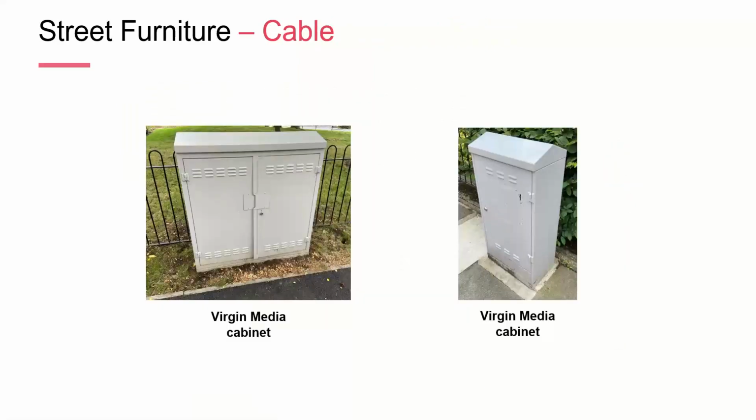And then if we look at the cable side, any of the Virgin Media stuff will be in grey. It's actually called goose grey, that's the name of the colour, and the Virgin Media cabinets have the DOCSIS equipment in them. They may though actually have fibre optic equipment in, depending on the deployment. So we'll talk about that in a little bit more detail. But the larger ones tend to be the one on the left, which may then act as relays to some of the smaller cabinets, which have potentially amplifiers or split off the signal.